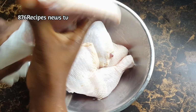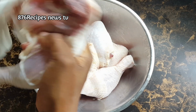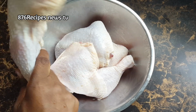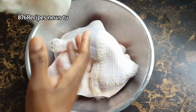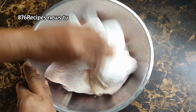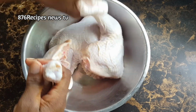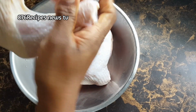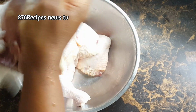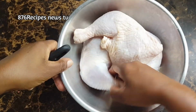So in this video I am going to show you how to fry chicken without flour or eggs. I am using leg quarters that I already washed with vinegar, rinsed with water, drained and patted dry. Patting dry is very important to get rid of the excess water. You don't want water to settle in the bottom of the container, and you don't want water on the chicken.